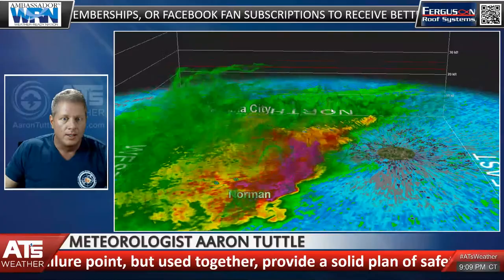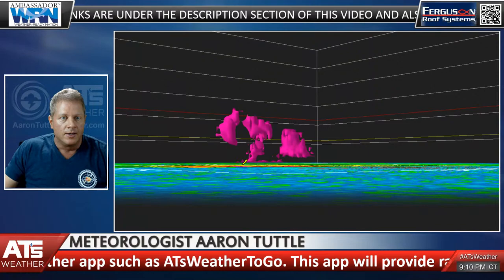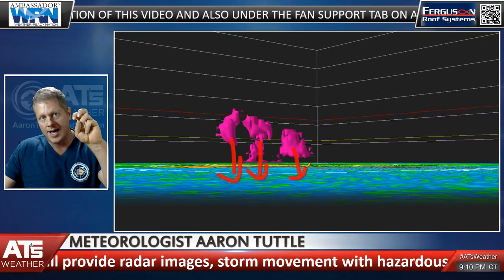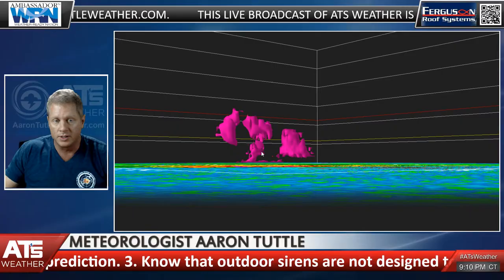That's what I've got for you so far. If I took off some of the other figures and just look at just the worst of the worst cores in a three-dimensional view, you can see how these all have to come down. In other words, these will all fall to the ground once they get, quote, tired of being held aloft. The stones just get too big and the wind can't keep them up there, so they come down with gravity. So you're going to get a downburst, just a downdraft of an actual cell. This will come screaming back to the surface.